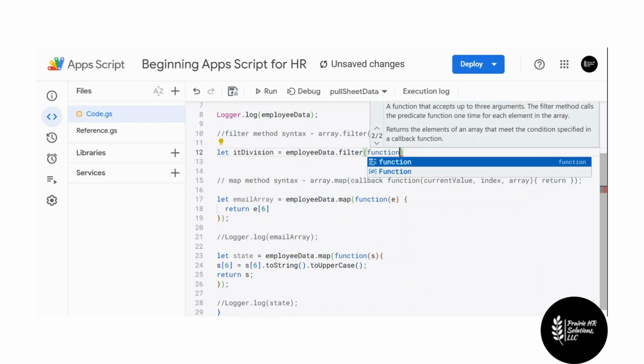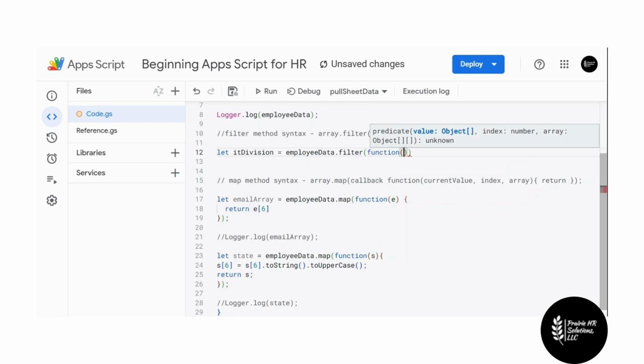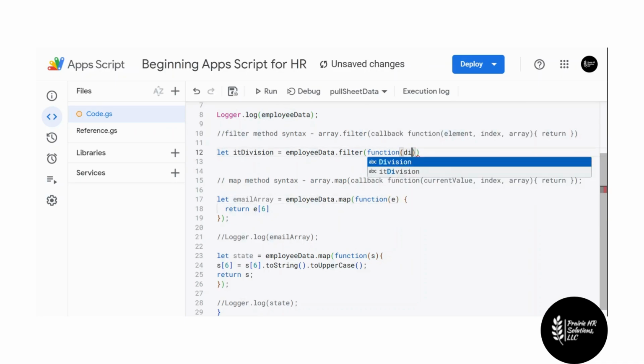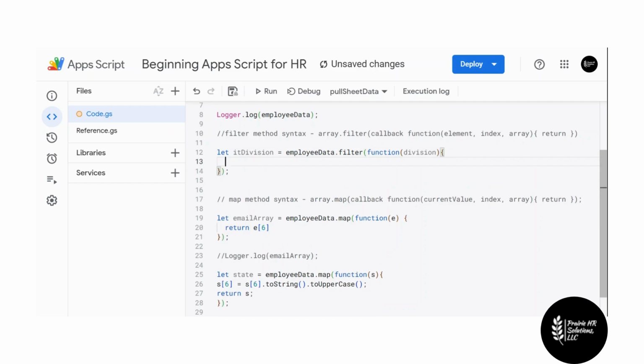It needs a callback function. And this first argument, we can call it anything really. Let's just call this division, because that's really what it's going to be, division. And our curly brackets, semicolon. Okay, so there we go.